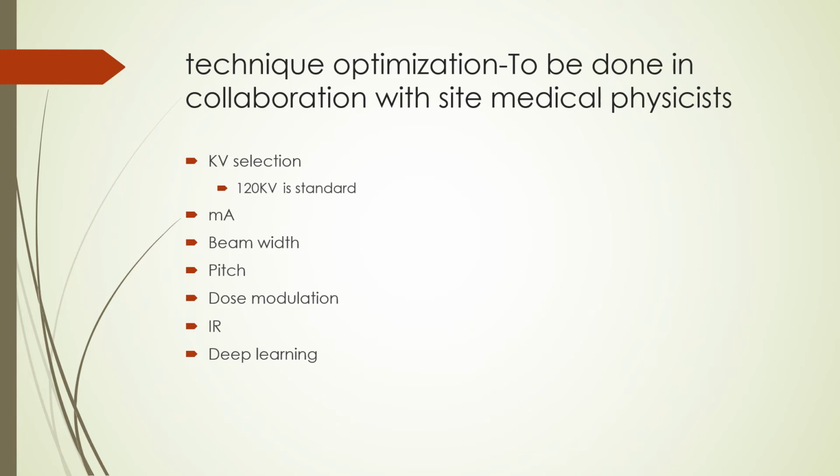Select narrow beam widths for head scans and wider beam widths for moving organs and if faster scanning is required. Use pitch less than 1 if detail is desired and pitch greater than 1 if speed is important. Note that dose will be higher for pitch less than 1 than for the same exam in axial or sequential mode. Use iterative reconstruction if available.